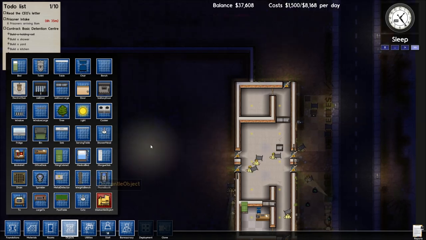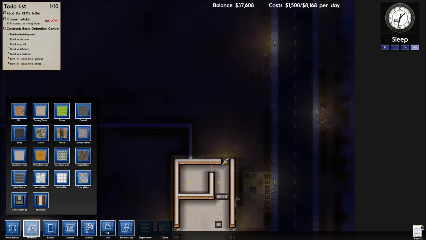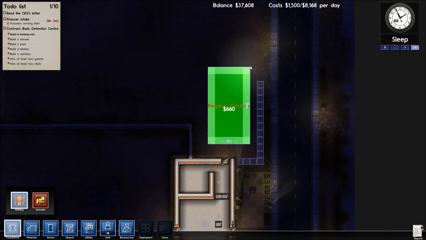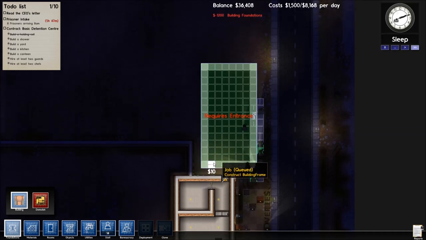Right, so we'll start on the front bit when it's daytime so I can see better. Just makes it easier. So next up, what are we? Cafeteria. Just extend that like that. Make it a bit bigger. There we go, beautiful cafeteria.